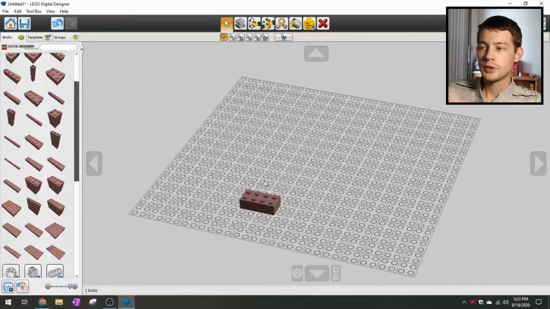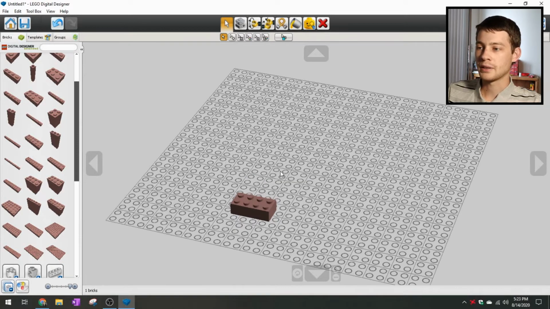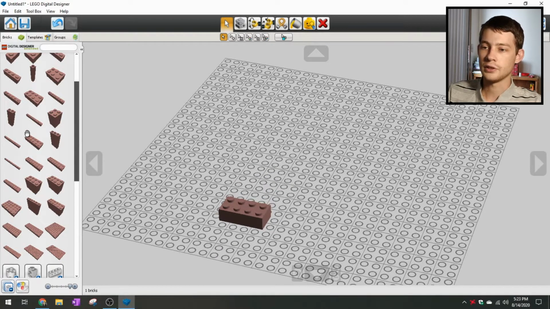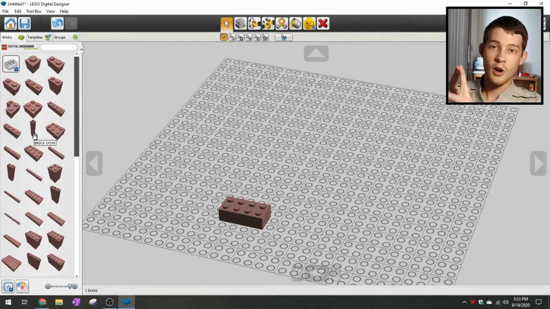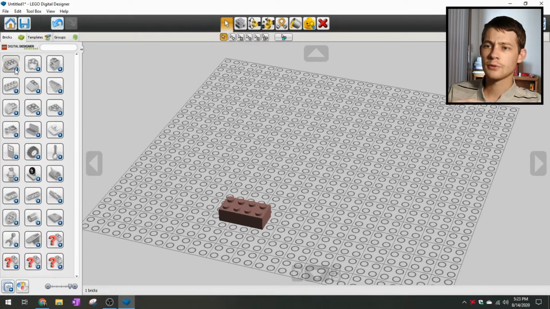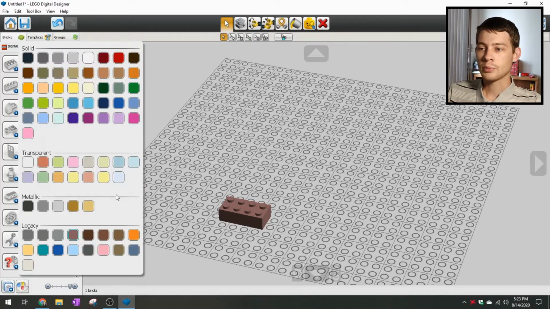So yeah, if you're building purely for fun and purely to have a digital model and you want to see how these colors would look in a digital model, the extended mode is really good for that, because basically it takes all those limits off and you can use the full range of the LEGO elements produced up to the point where the software stopped being supported, and the LEGO colors produced. So LEGO colors cover a bigger range. We've actually seen several new elements introduced since this stopped being supported. That's another reason to go back and look at other digital builders. But colors, I think we have a pretty good coverage here, including our teal color, which has actually been revived, I think, in 2018.